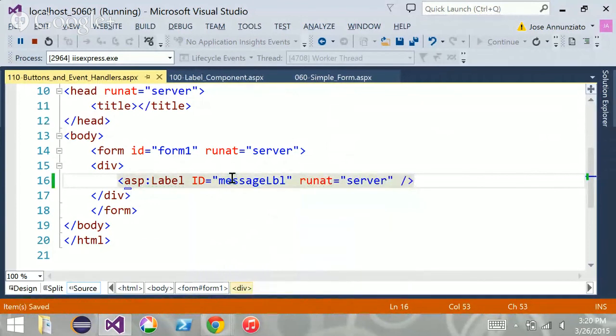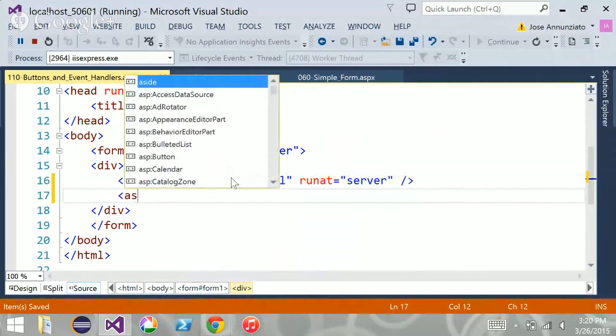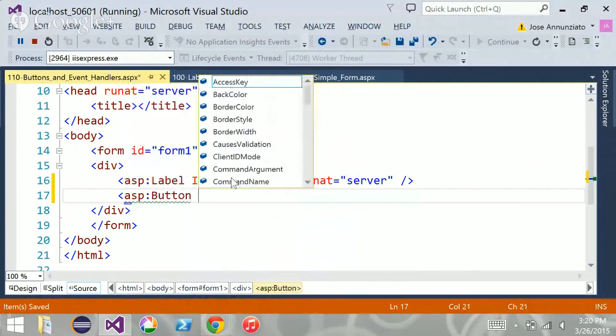Okay. I can then also have buttons. I can say ASP button. Notice that this is not a regular HTML button, even though it might be rendered as a regular HTML button.